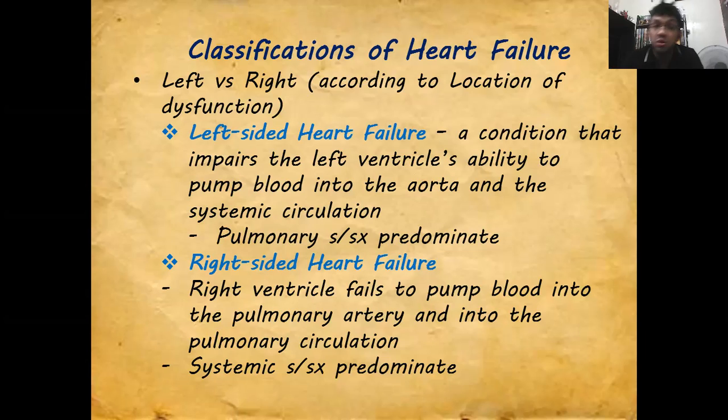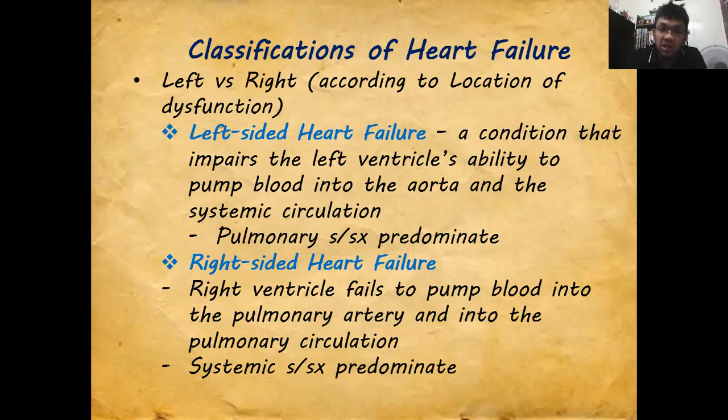We have dyspnea, shortness of breath. You can auscultate crackles in the patient's lung fields. What else? There is pink, frothy sputum, and they have a productive cough. These are the left-sided heart failure signs and symptoms. It's primarily pulmonary. So if you see that the patient is having shortness of breath and difficulty breathing, and they have thick frothy sputum, most likely the patient has left-sided heart failure.